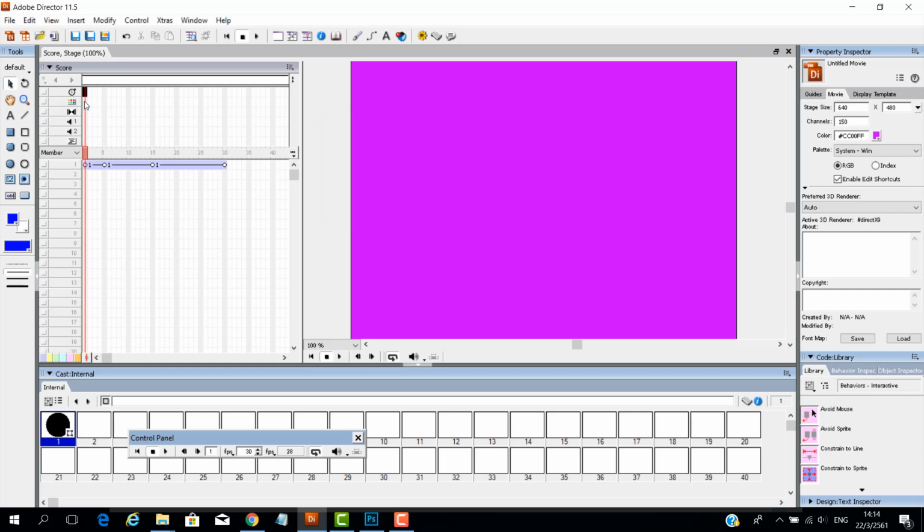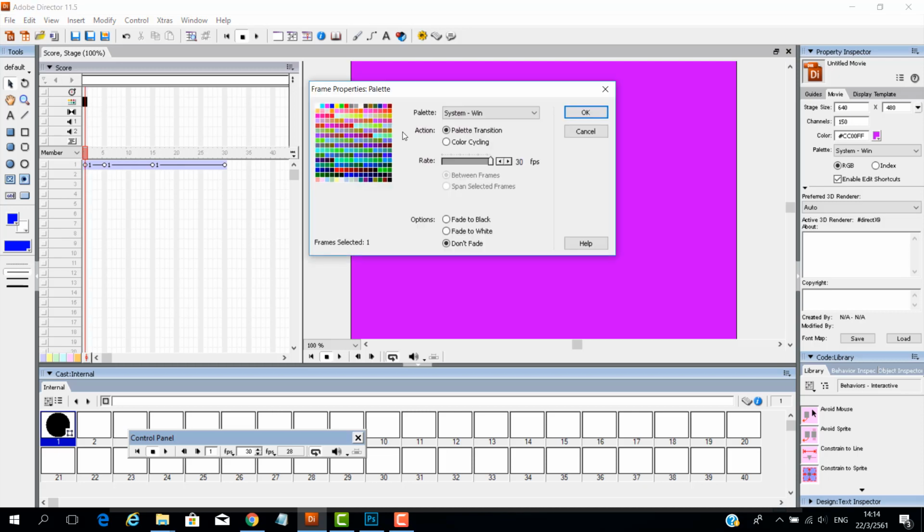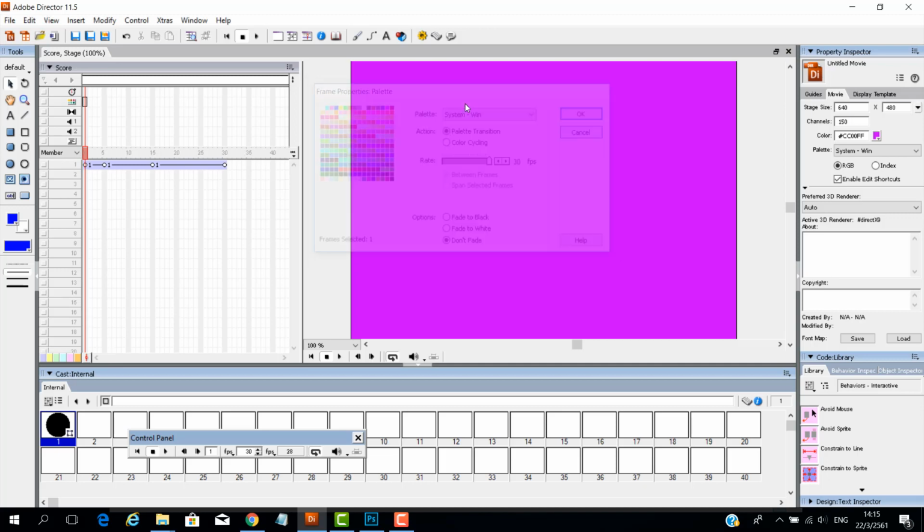And then the second one, the color palette icon. This is talking about the system palette of Windows, Macintosh, and also a different system palette, which works as an 8-bit color channel. In the past this was really useful because you had to remap your graphics into 8-bit. This means you probably had to use a utility like Debabelizer to convert your 24-bit image into an 8-bit image to ensure your application would display on an 8-bit monitor, which I don't think anyone is still using. I think most of you have been using 24-bit monitors for a really long time, since 2000-something. Okay, so we're not using that either.